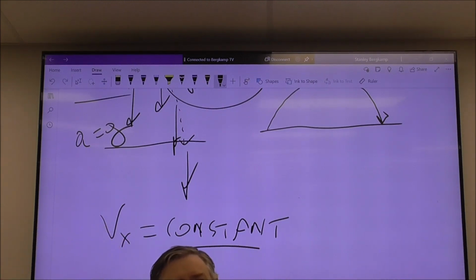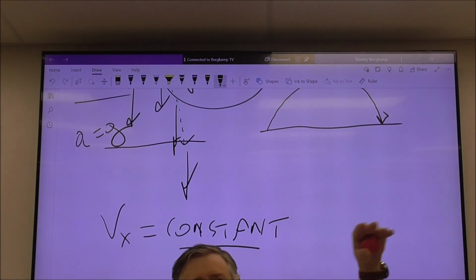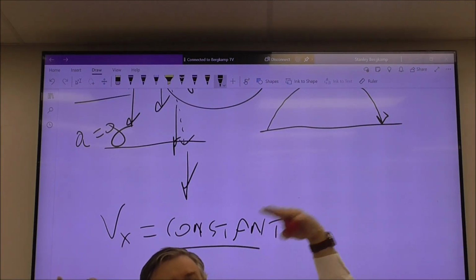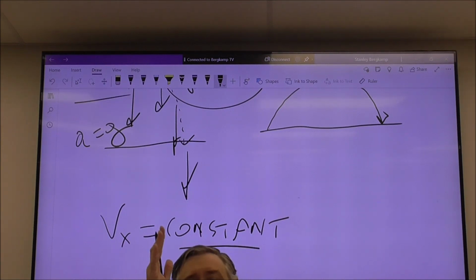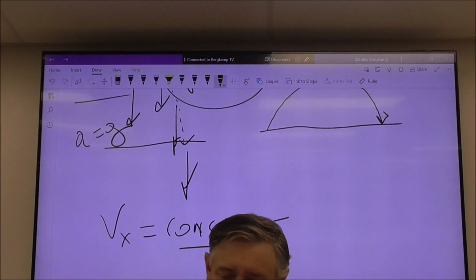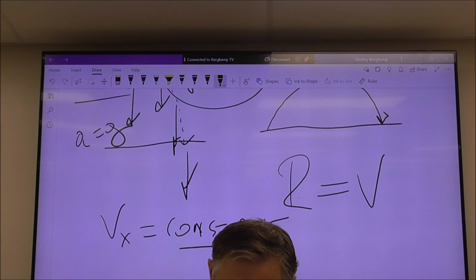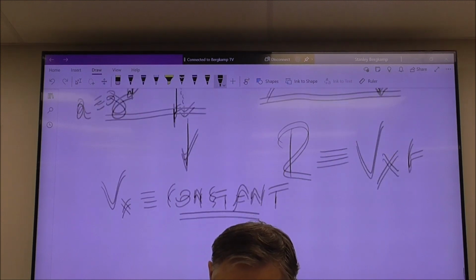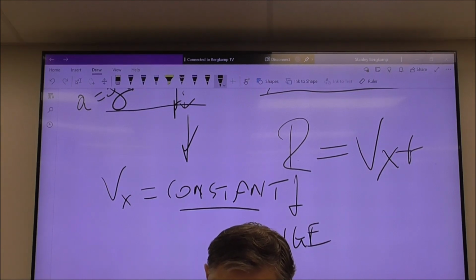So this is like that limb lab. You know, when we said, on the moon, when you fire your side engines, that's the only time you accelerate, because that's the only time there are horizontal forces. Same thing is going to happen here. Because we're going to assume that the horizontal velocity is constant, which makes life so much simpler, we're going to use a fancy looking equation that says range equals Vx times time. So that's your range, that's your horizontal velocity, and then you have time.